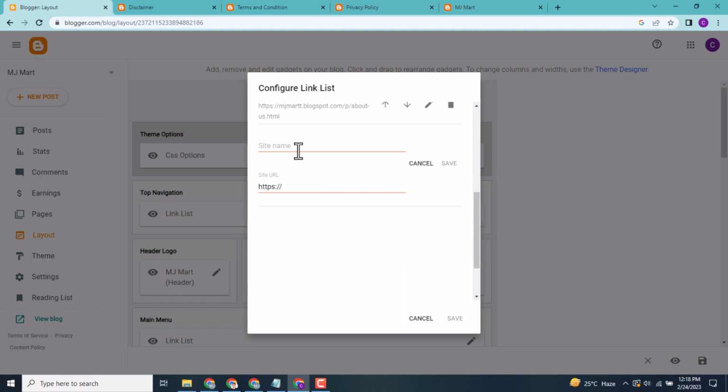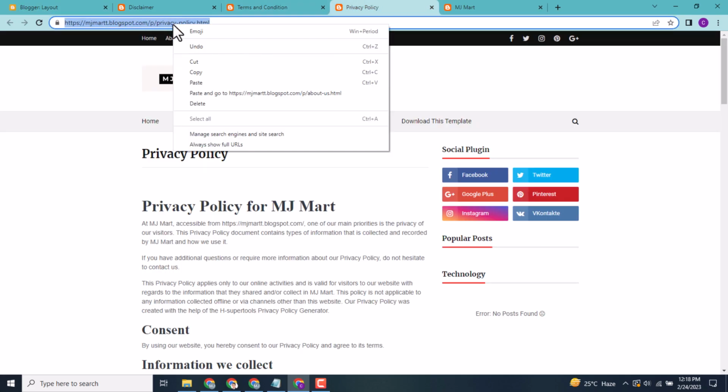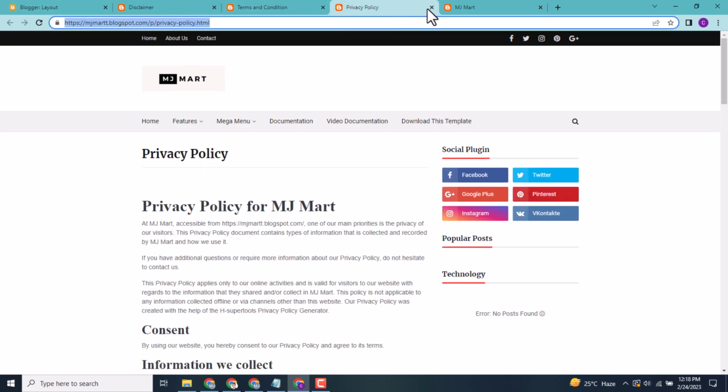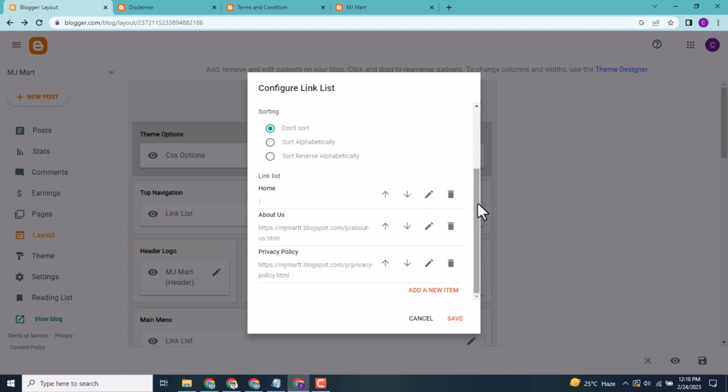Name the page you want to add. Copy the URL of page and paste in Site URL section. Click on Save to update changes.